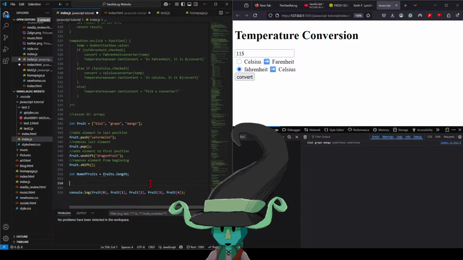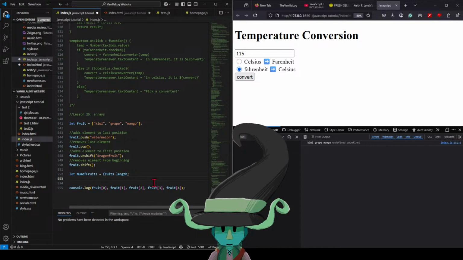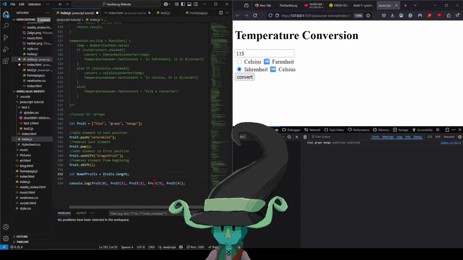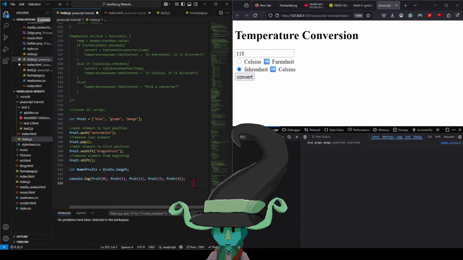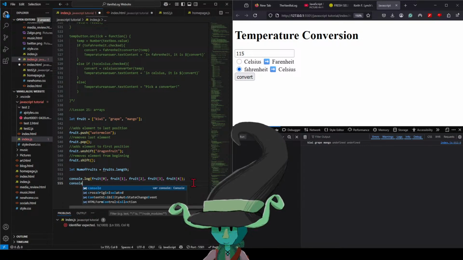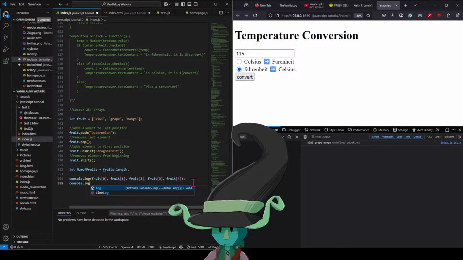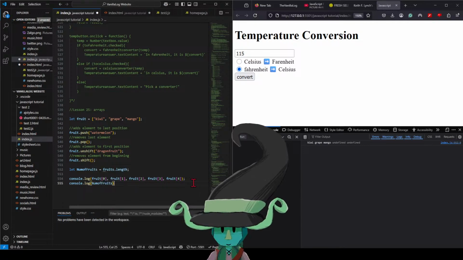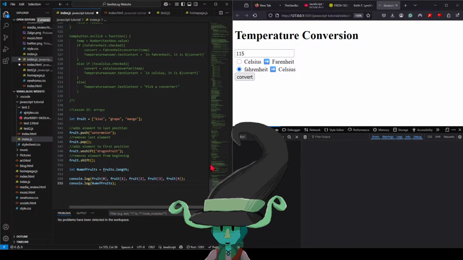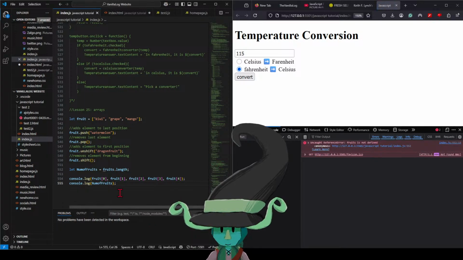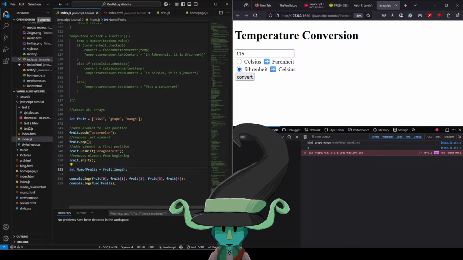Let num of fruits equals fruits dot length, and thus this would be, let me just console.log it. Num of fruits, okay. Oh, hold on. There we go. Kiwi, grape, mango, three. Okay.